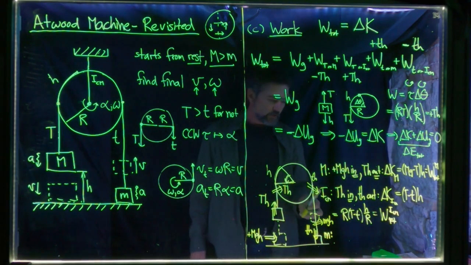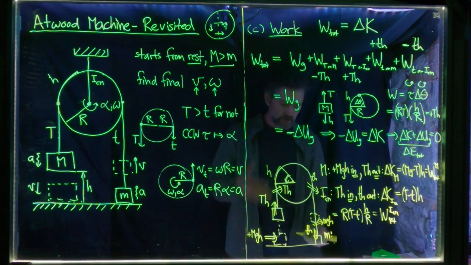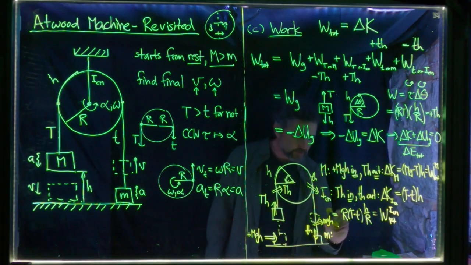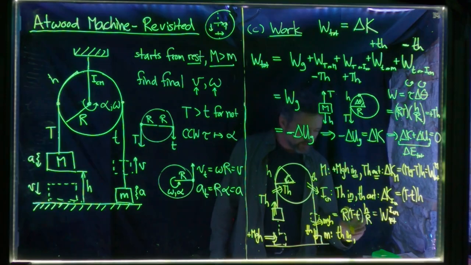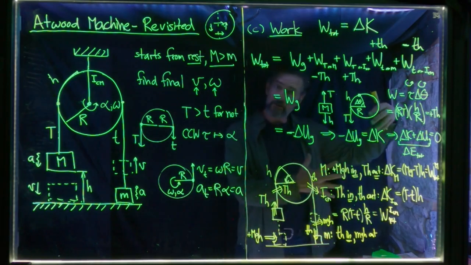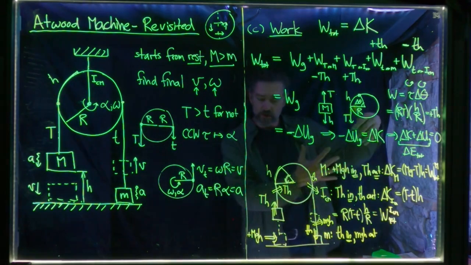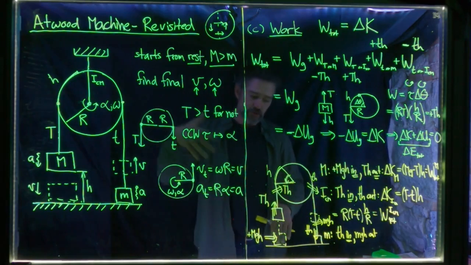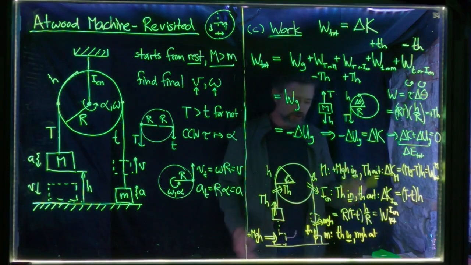Okay, so when we're talking about little m here, how much energy flowed in during this process? Well, an amount of energy little th flowed in. How much energy flowed out? Well, positive little mgh flowed out. That was the energy that went back into the gravitational field. Some came from the gravitational field, and then some goes back out, because this guy went down, so it took energy out of the gravitational field. Little m went up, so it put energy back into the gravitational field.